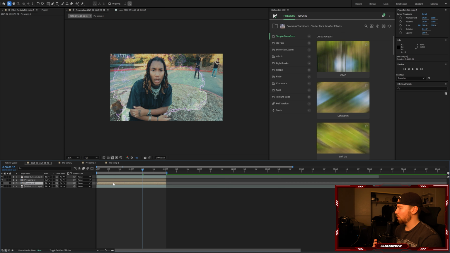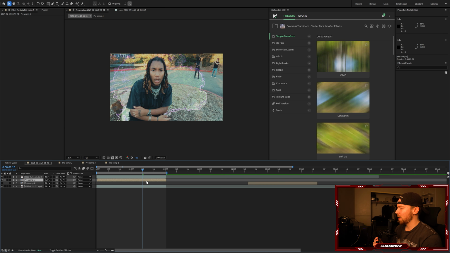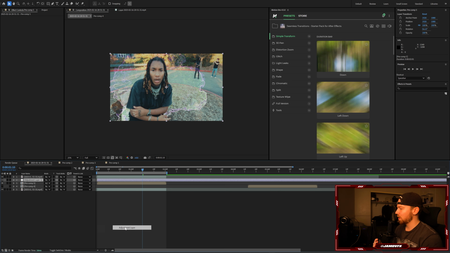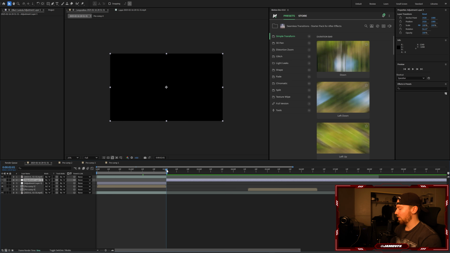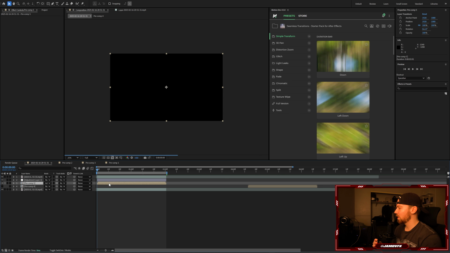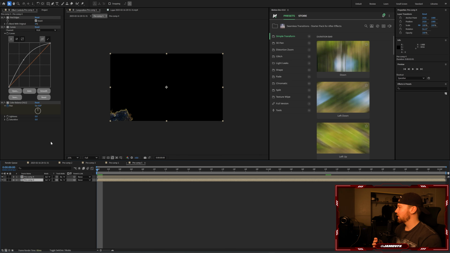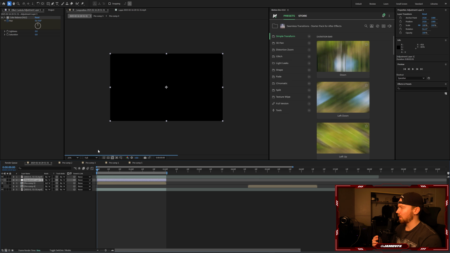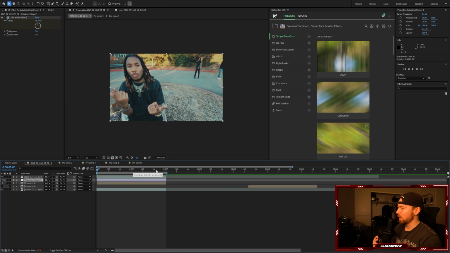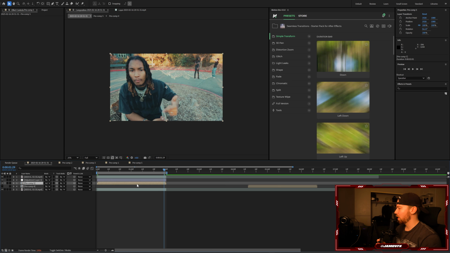But now the most important part, and we can kind of get rid of that one for now, is we want to add on a new adjustment layer, and then add on that same color balance HLS effect in here. So I can go in here and just copy that effect, or you can just add the effect like normal and recreate it, but I just went ahead and pasted that effect on there. And now we can set this as a track matte to pre-comp number 5.